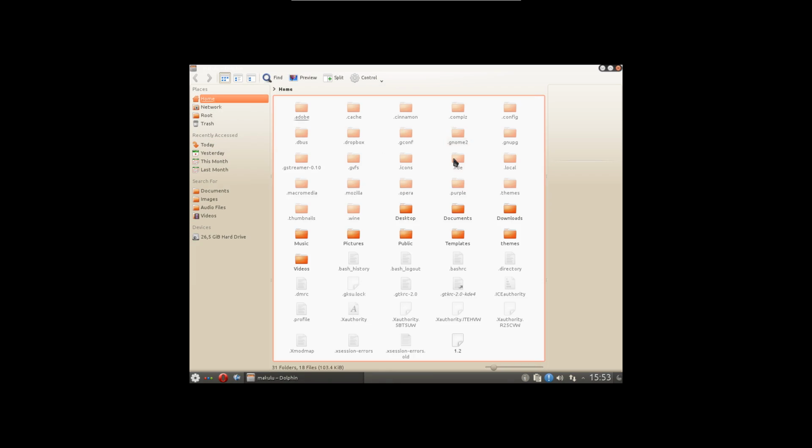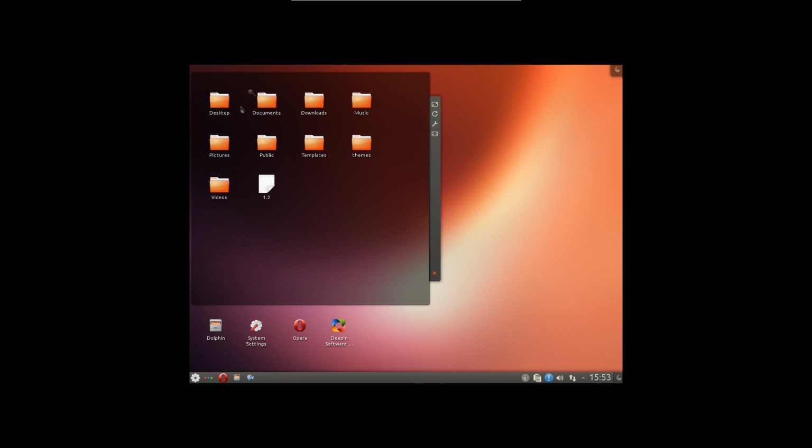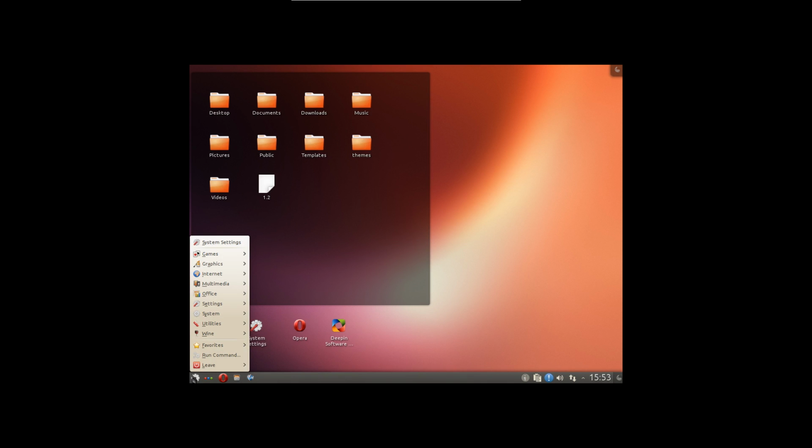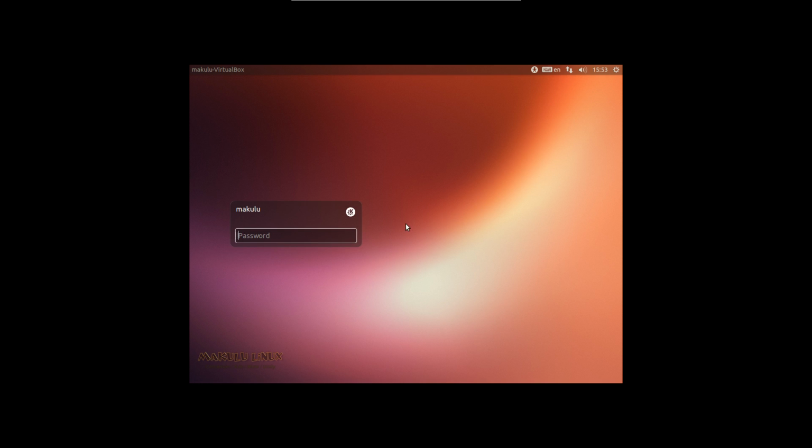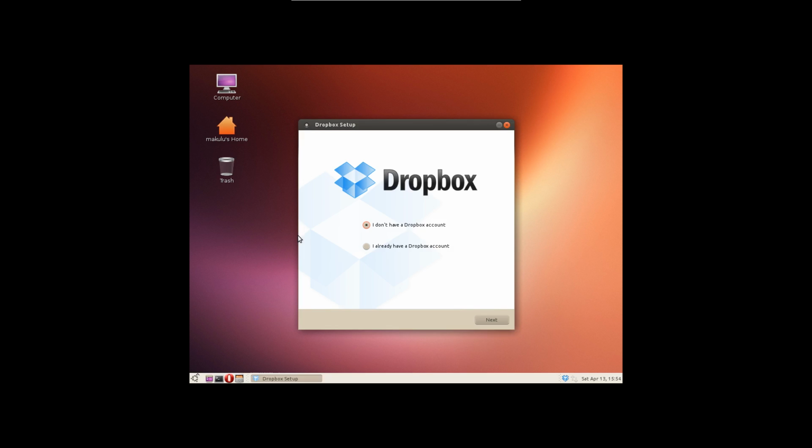So that's pretty much KDE. I'm not going to go into all the options. The KDE lovers will know the options. It's KDE 4.10, so if you want to know what all the default stuff is that comes with 4.10, it's in the release notes. It's all there. We've included quite a lot of the KDE apps, so that's all included. But yeah, I want to move on to Mate.